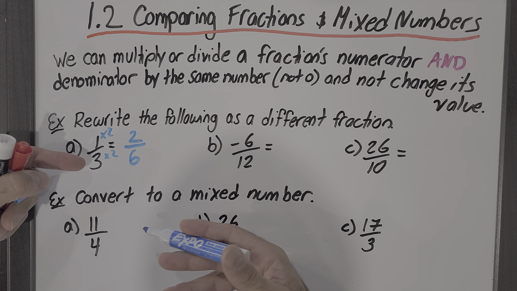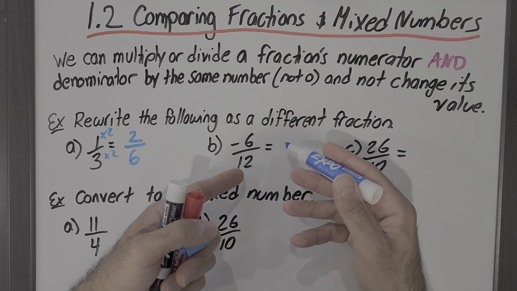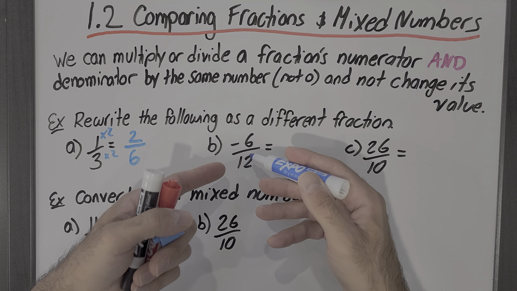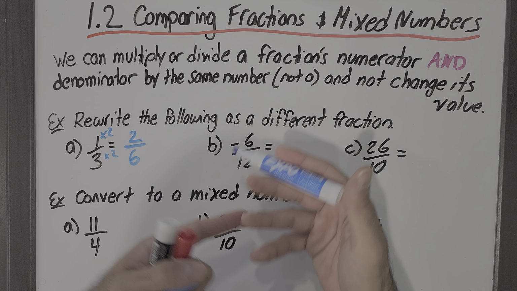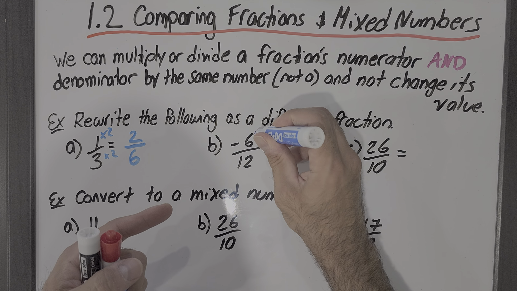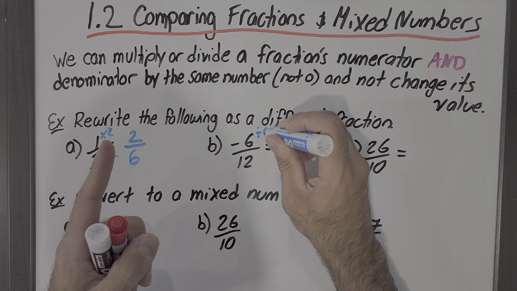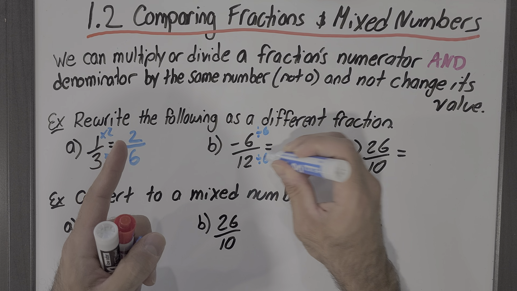Over here you can't with a 1 and a 3. But over here, instead of going to a 6 over 24, I'd rather get rid of a 6. I want to write as little as possible. I like writing 1s, I like writing 2s. So I want to divide by 6 in this case, even though it's not wrong to multiply both by 2. Right? There's always better choices to make. Some of you might divide by 2 and you get 3 over 6. That's fine. But the best scenario is dividing by 6 and I get negative 1 over 2. And this is the same fraction.